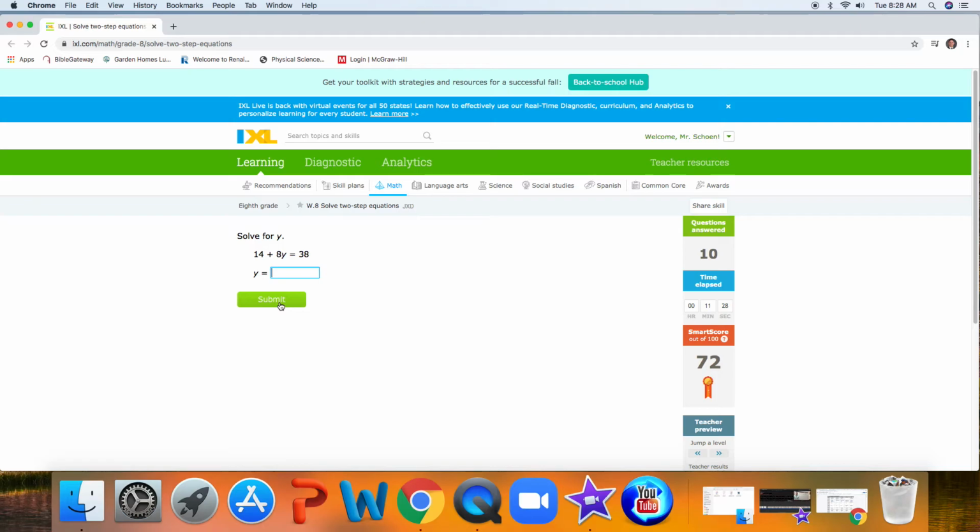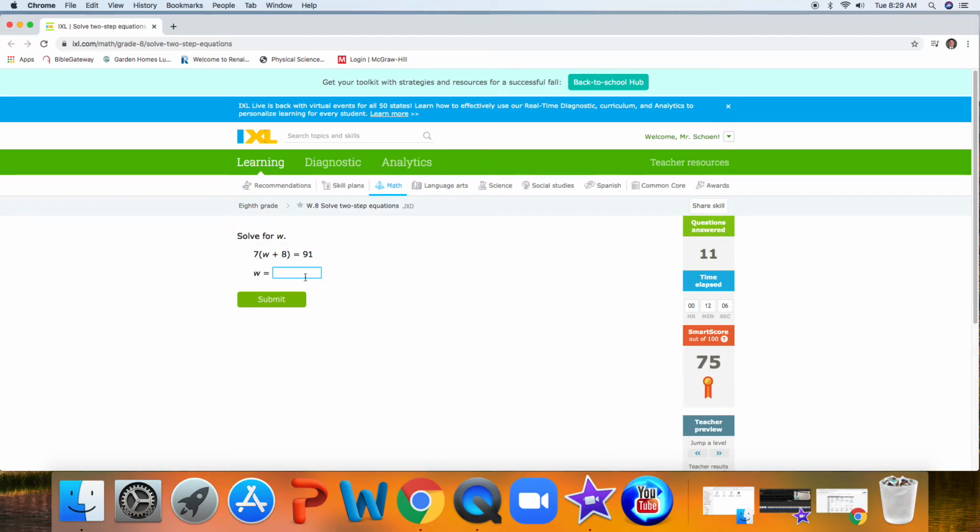The only thing more difficult as you're going higher in your SMART score is that you're going to be dealing with bigger numbers and maybe more difficult operations in terms of your division and multiplication. Nothing that you can't handle. So in this case, you've got 14 plus 8y equals 38. First thing you're going to do is subtract 14 from both sides, but working in that reverse order. 38 minus 14 is 24. So my new expression, 8y equals 24. Divide by 8, divide by 8. 24 divided by 8, y equals 3.